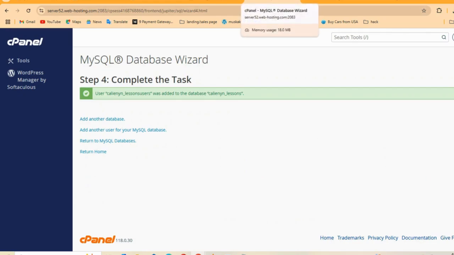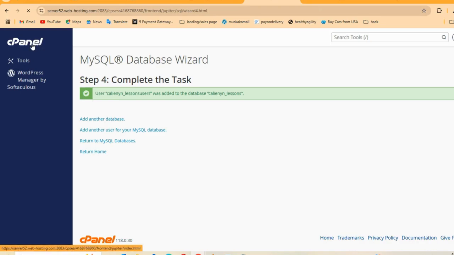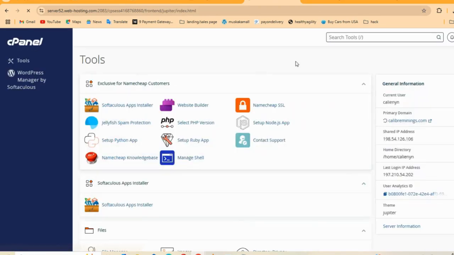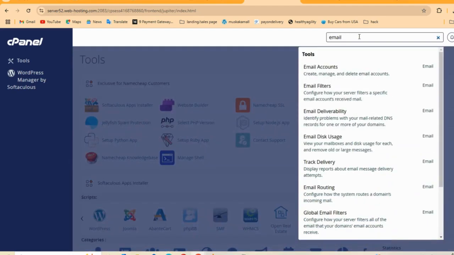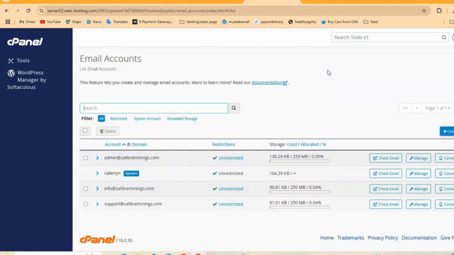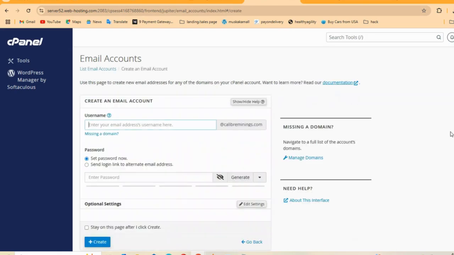Let's go back to the cPanel. Now I need us to create our email already. All right, search for email. This is email accounts. We're going to use this email to connect our data. I already have some emails. I have admin and I have this. I'm going to create lesson ads. These emails come in, it's a professional email. Whatever you create here comes, then add your domain name. So I will create lessons.